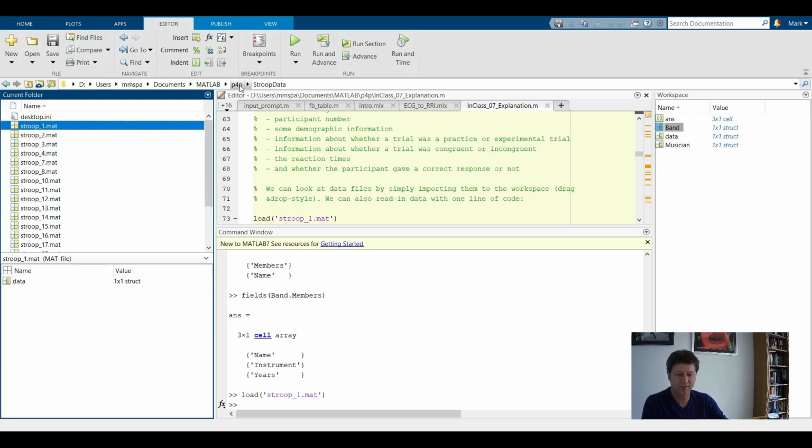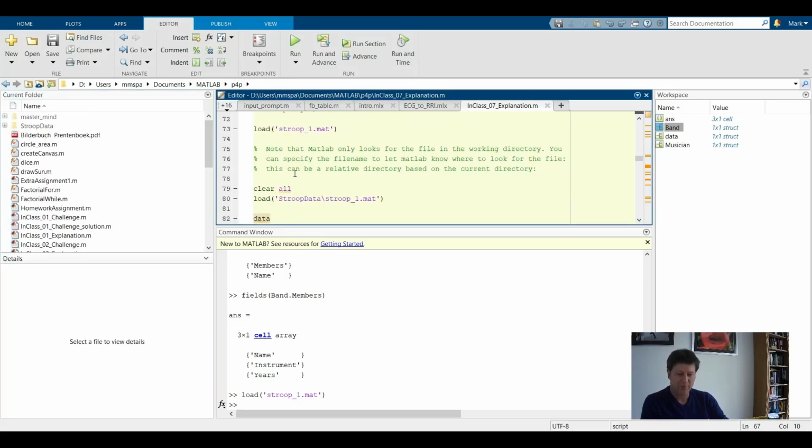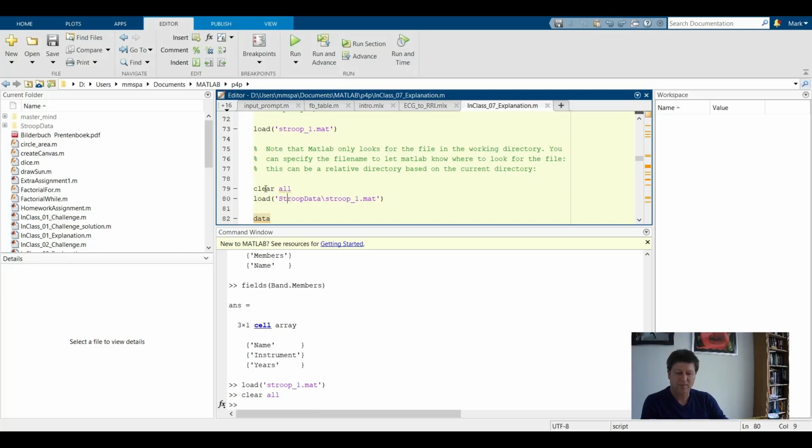Okay, I'm going back from the Stroop data directory now, because the better way to load these is not to go directly into the directory and click the data, but by using the load command from your script.